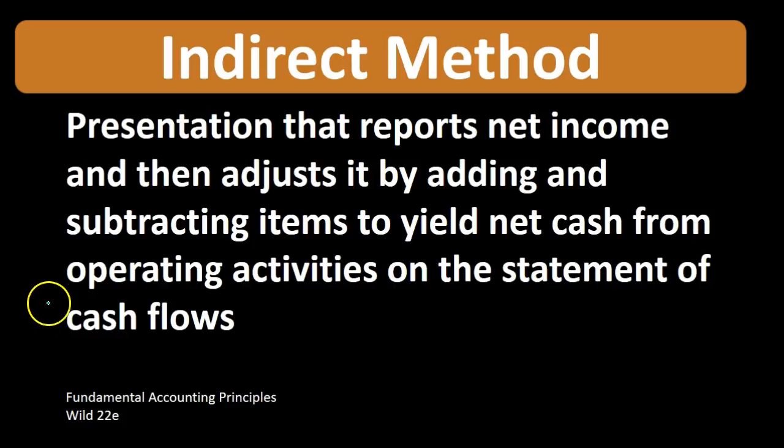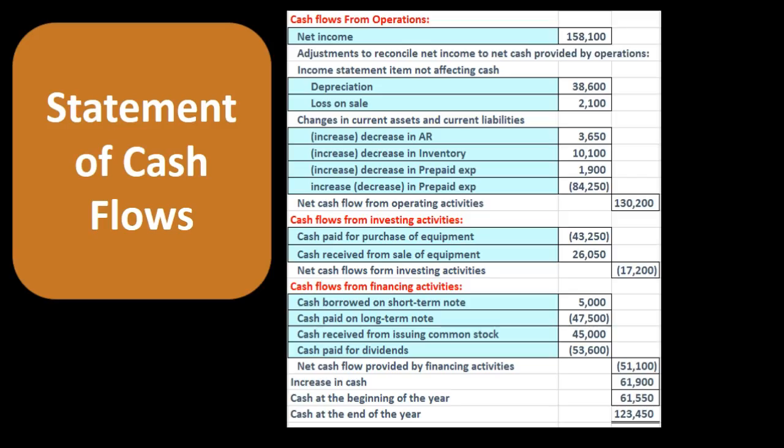and the statement of cash flows can be done in two different general ways, those ways being the indirect method and the direct method. The indirect method is actually a bit more common for a few different reasons. One is that we have already calculated net income, therefore it makes sense for us to start with net income and kind of back into the cash flows from operations on more of a cash basis.